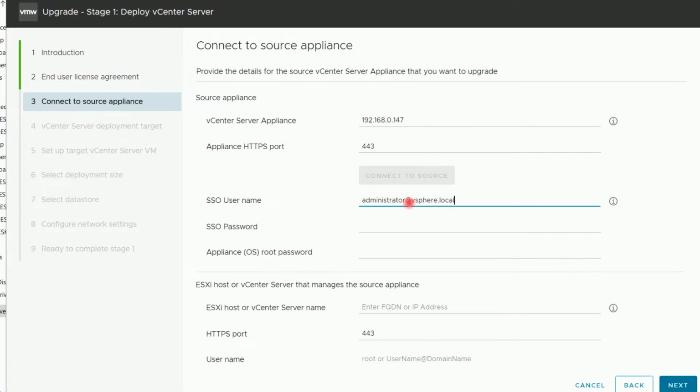So this is the username of the single sign-on administrator, administrator@vsphere.local. I will provide the password for the single sign-on. I will provide the password for the root of the source appliance.